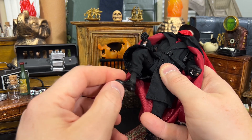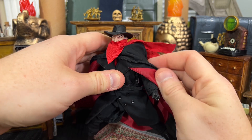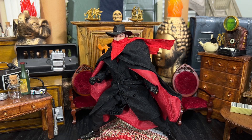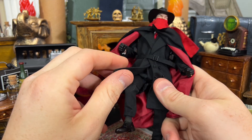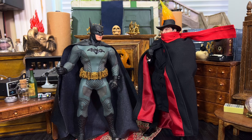He is a little heavy because of the cloak, but it still works out pretty well. There's also integrated posing wire in the back of the overcoat, so you can do some interesting things with effects. In my personal headcanon, I believe Batman could have met the Shadow and worked with him if the events of the original Batman stories in the late 30s had happened during that time. So here we can use the Ascending Knight figure that Mezco did, and there you go — a team-up with the Shadow in his later years and a Batman in his early years, with the Shadow showing Batman the ropes of detective work.